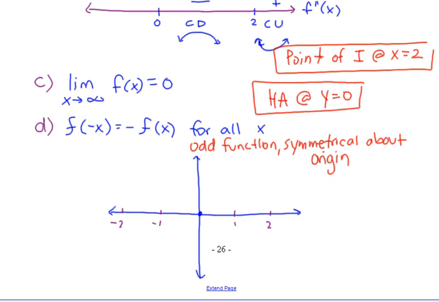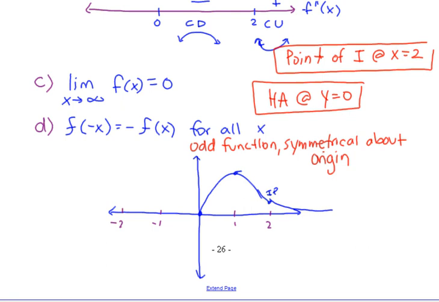Wait, it's concave down. Thank you. Concave down, and so this is going to be an inflection point here. So we have concave down, inflection point, now becomes concave up. And it's approaching what? 0. How is that possible? Oh, yeah, it is. Okay.